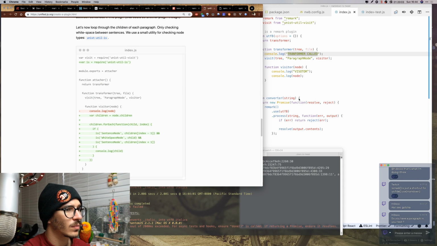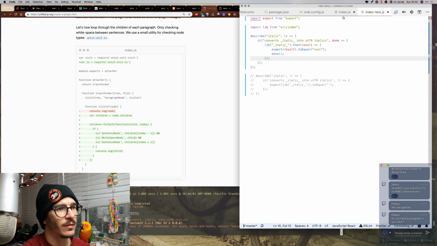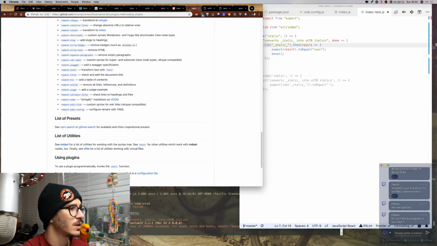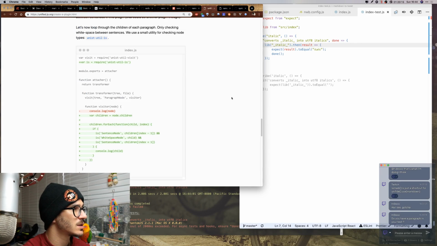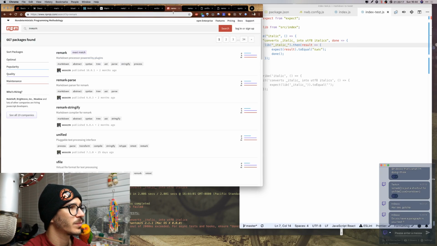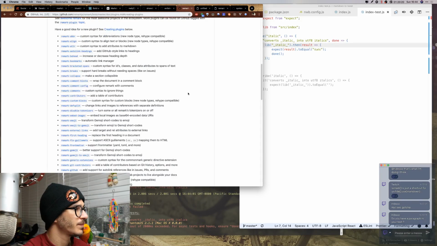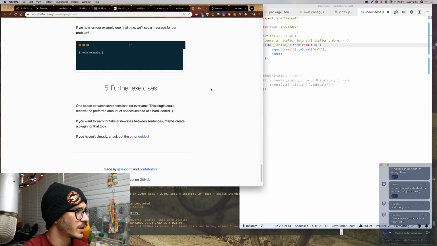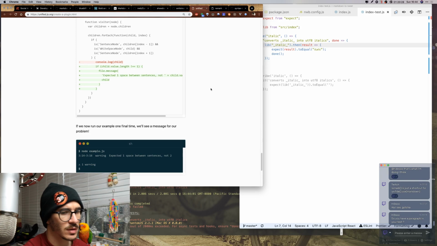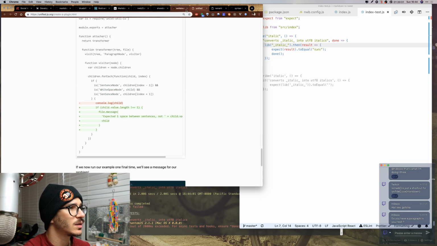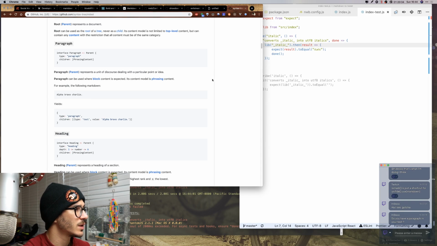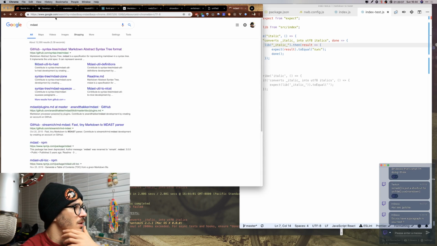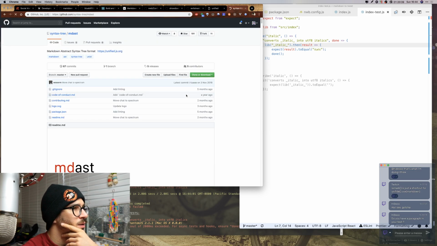Well, I'm pretty sure everything is a paragraph, so maybe this isn't an actual paragraph, and that's the problem. Let's see what else exists. Where are all the types of nodes explained? I had that open somewhere, didn't I? Yes. Unifiedjs.org.